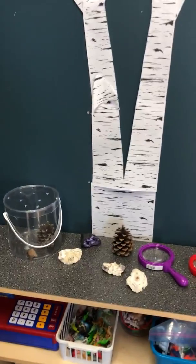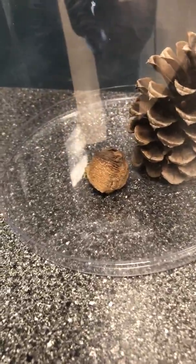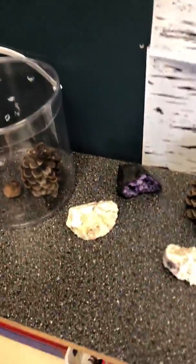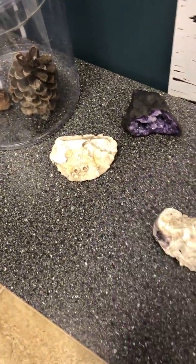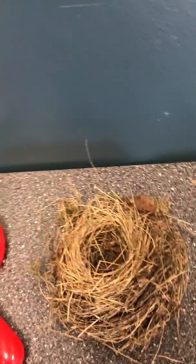This is, we did camouflage this year. I don't know if you can see the moth that's created there. We have praying mantis right now that we are waiting so much for them to hatch because they're super excited. One child decided that it needed one of the pine cones in there, but we also have some other aspects that they can take and explore, and use their magnifying glasses. One of the students brought in a nest, so we're doing a little bit of investigation around nests and how birds make it, what did they use to put in there.